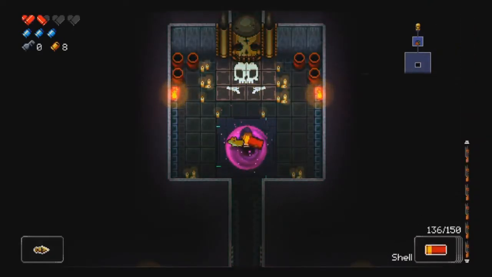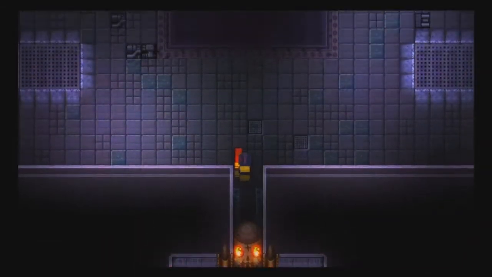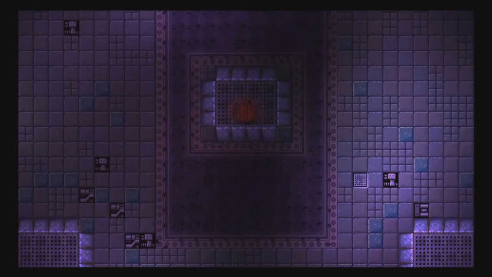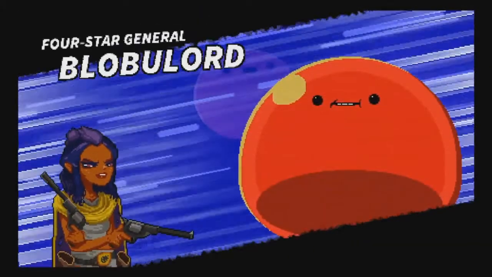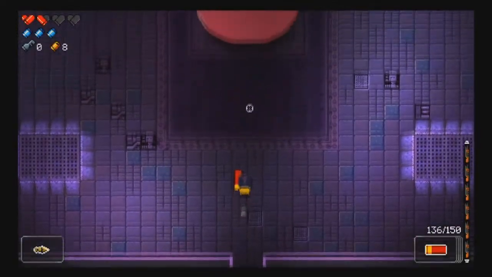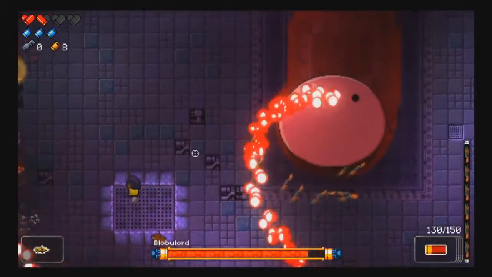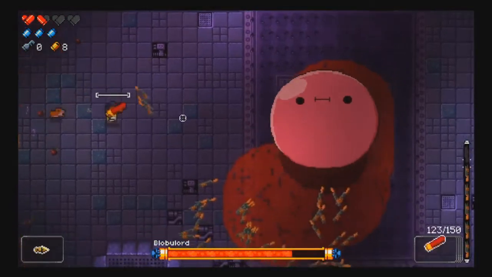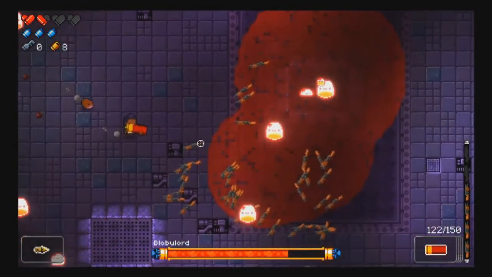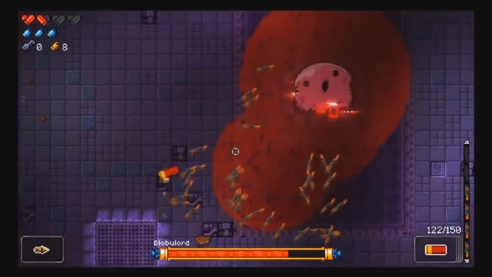Oops. Oh, I ruined my metronome bonus, but I wanted to switch to the shell, because this is actually really good against big bosses. Because all of those shotguns spray all of those other bullets, and all of those other bullets hit the giant blob boss monster. Overlord. The 4-star general. Probably out of 5 stars. So this one, because it's like a secret area, there's no special reward for beating it without taking damage.